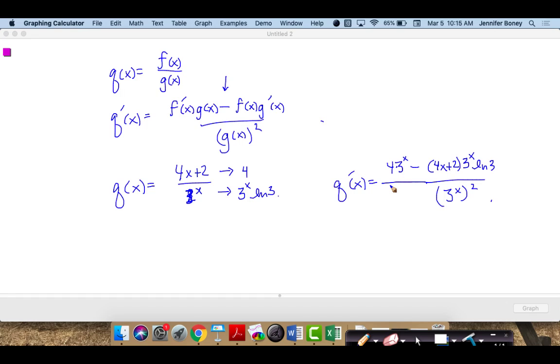And I'm going to make my fraction line look a little longer. There we go. Don't worry about what your answer looks like, like, oh, I should simplify something or square that out. Don't worry about it. Just get the calculus done, and we can talk about simplifying if you want to, but that's not the important part. The important part is I want you to see how the pieces go together in these rules, and then we're going to use some more rules.